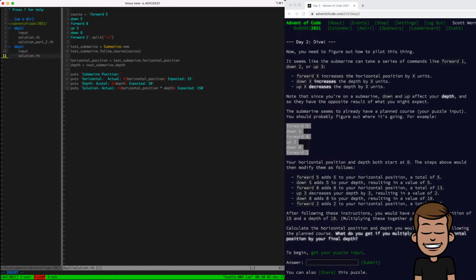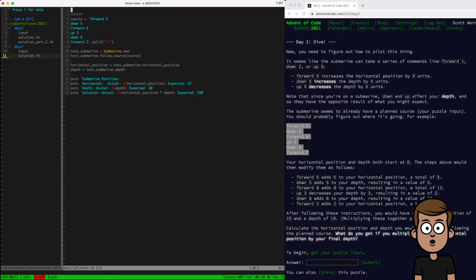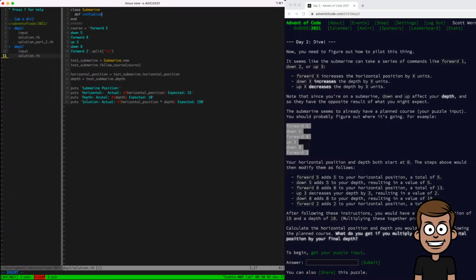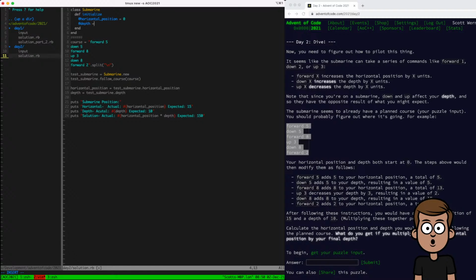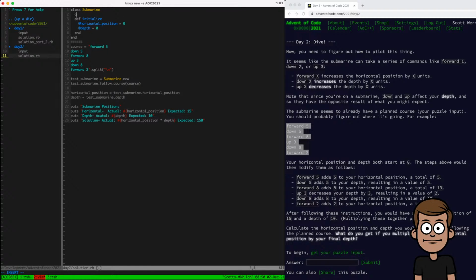Okay, so we can go up here, split it up a little bit. So class submarine, nothing really to initialize except we've got a horizontal position of 0, we've got a depth of 0, and we're calling those below, so we might as well just make them accessible.